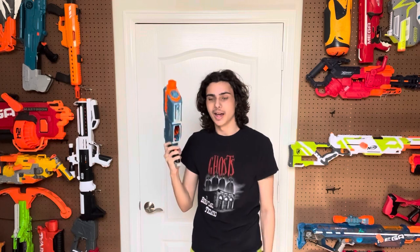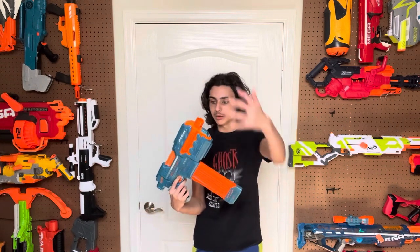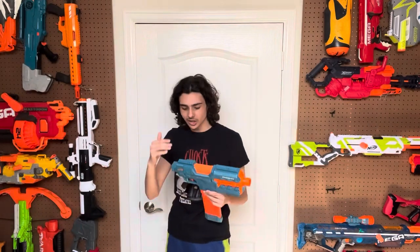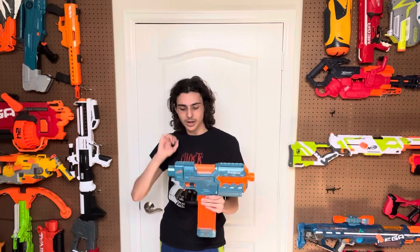Let's go to the functionality. Magazine — it sucks. You rev it — it sucks. You pull the trigger to fire and it's semi-automatic. There are no exciting internals in here. It takes four double-A's, which you put in the front because that's apparently the best place to put them. And there are a lot of attachment points all over this, none of which you will ever want to use. The barrel's too loose, the stock is too tight, and the rails are made like crap. This new attachment mechanism — look at how dumb that is! You are literally flexing the plastic just to get the attachment to fit on, and even with the thick plastic it just doesn't hold on very well. It's too hard to put things on, it's too hard to take things off, and they don't feel stable when you do get them on because they're just not manufactured very well. Every attachment point on this blaster is useless — every single one.